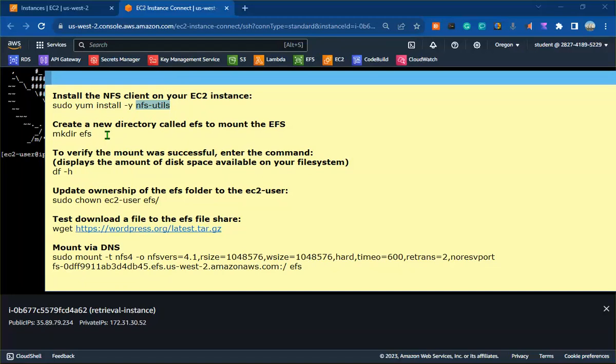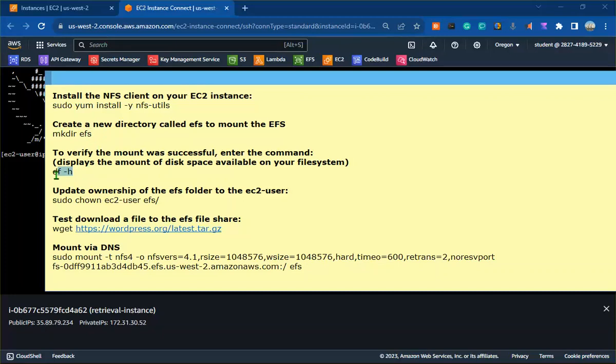Okay, and then if you remember, in Linux everything is considered to be a folder. So whenever we mount the EFS volume, we're going to create a folder, and we're going to mount or associate that EFS file share to this folder. That's why we're going to create a folder called EFS.